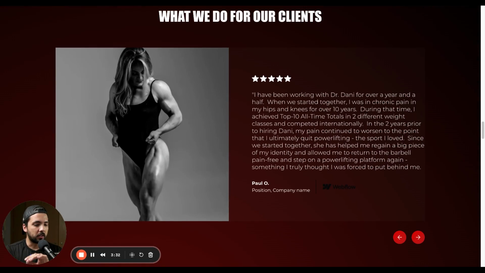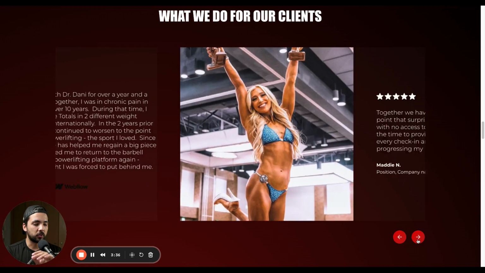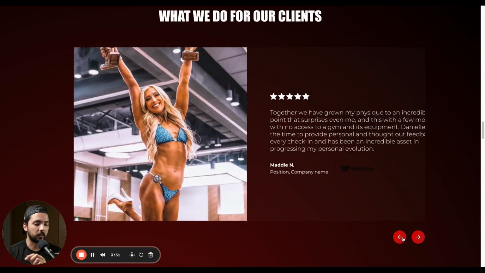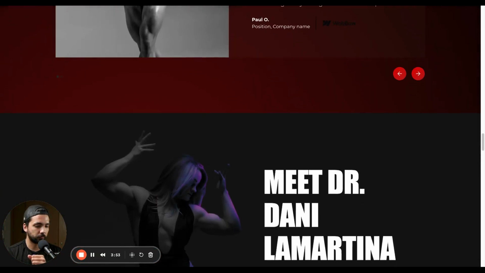Then as we keep going down, now testimonials. We are of course keeping testimonials, but now we're turning this into a slider. Why? So that we can add a big image, to build even more trust and make them more specific, and we leave more room to make sure that the testimonials are long and specific. And now people can click through them if they want to.